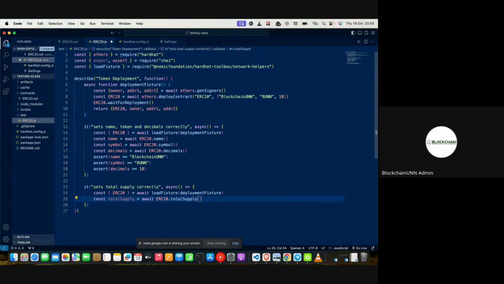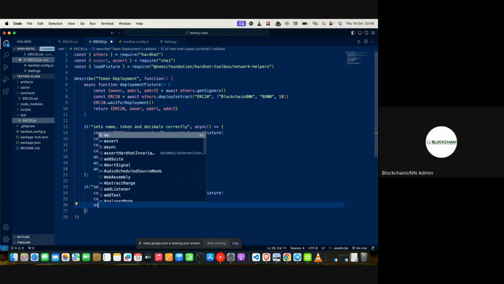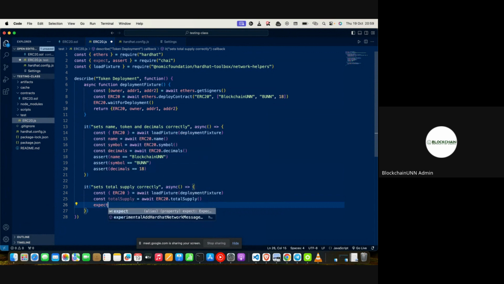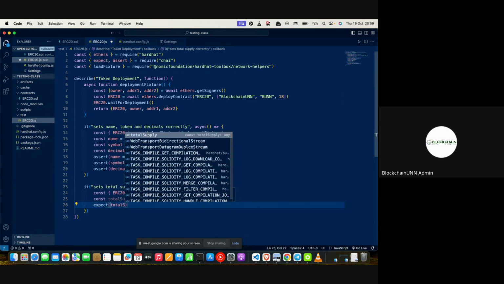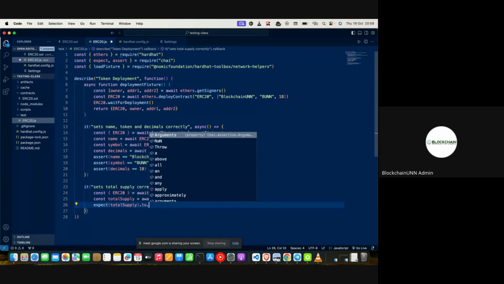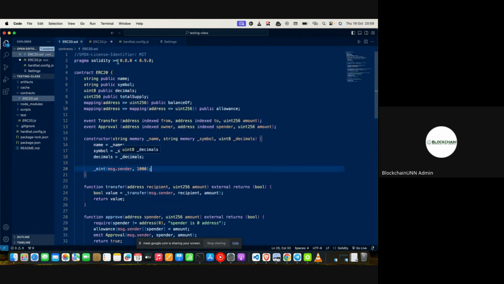and once we call that, right, we want to assert. We could also use the expect, right? You could say expect that the total supply we got returned to be equal, we want it to equal 1,000, which is our total supply 1,000.